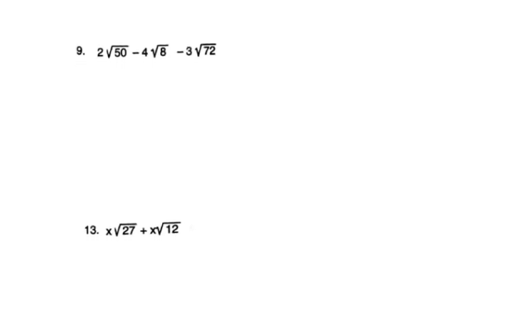So number 9, I have to do a little bit of work. This is kind of combining what we talked about yesterday. So at this point, all the cabooses are different, but they can be simplified further. So let's go ahead and work on simplifying these further and see what happens after we do that. So take a look at the first one, square root of 50. Okay, I know that can be broken down. I've seen this before. It can be broken down into 2 times the square root of 2 times 25. And there's my magical perfect square. Minus 4 times the square root of 4 times 2. And there again is another perfect square.